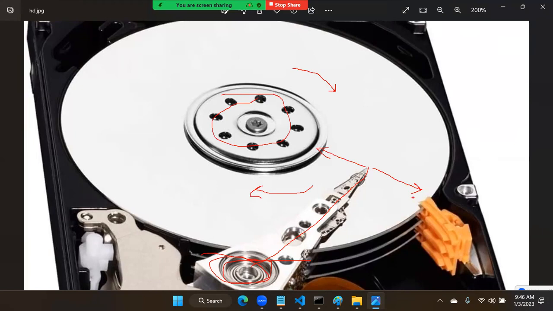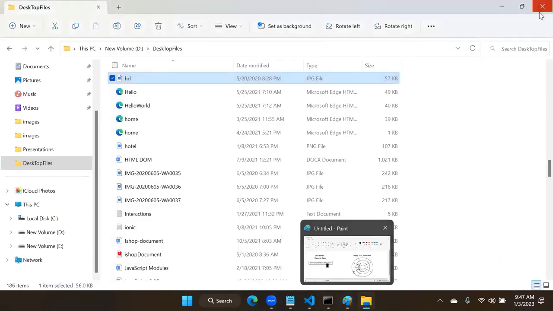That means how data is stored: 1, 2, 3. After that, 4, 5, 6. That means data is stored like a wiper, not in a spiral way. Data is stored in this direction, in CD or floppy or hard disk.